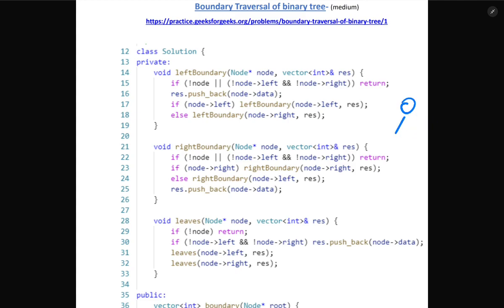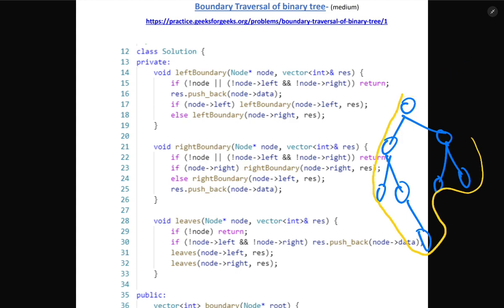For example, boundary means this is not a binary tree actually. Okay, yep, this is fine. So boundary traversal means what are the boundary nodes here? Boundary is this, right?